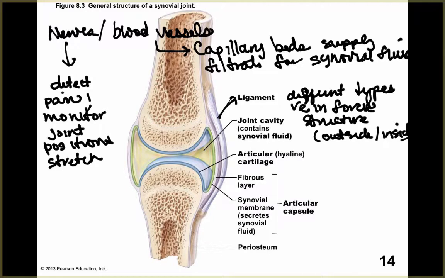So that gets our final part, and so there are essentially 6 different components of the average synovial joint. A review over those again: there's articular cartilage, the joint or synovial cavity, the articular joint capsule, the synovial fluid, the different types of ligaments, and nerves and blood vessels.